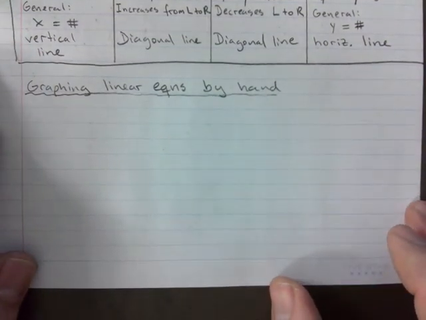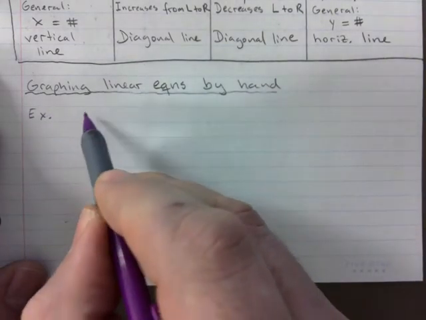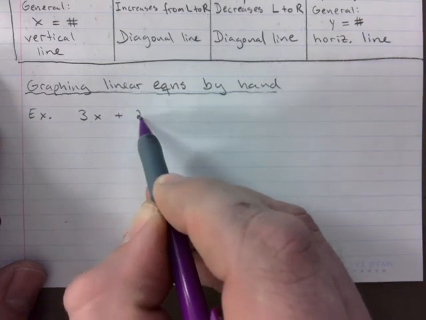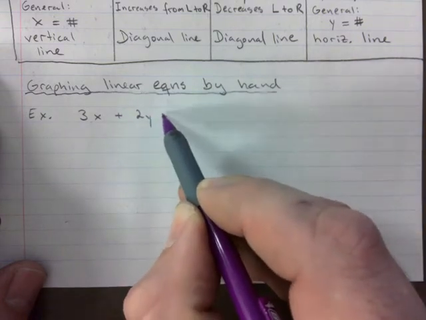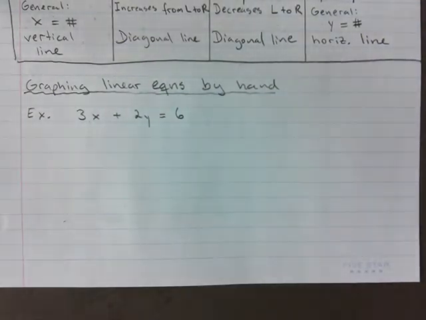I do it. So if you, for example, are given, let's say, 3x plus 2y is equal to 6, I'm not going to ask you what form it's in: general, standard, slope-intercept, point-slope. Remember those? You're not going to have to really worry about that. You just treat them all kind of the same way.